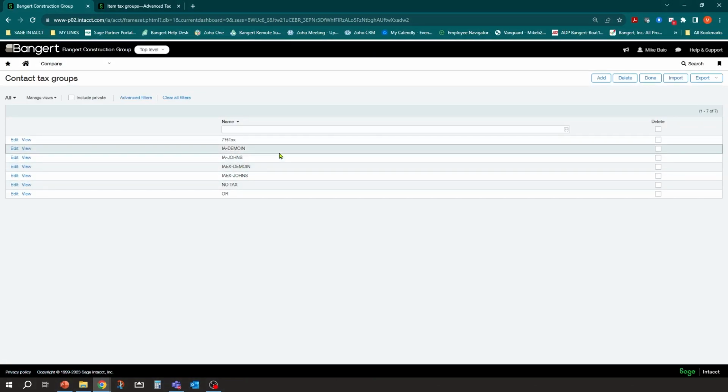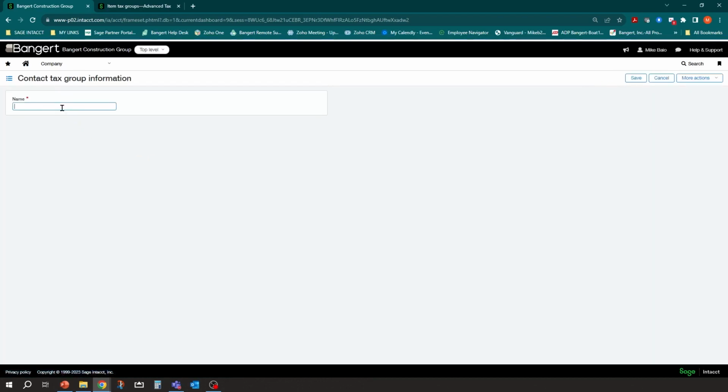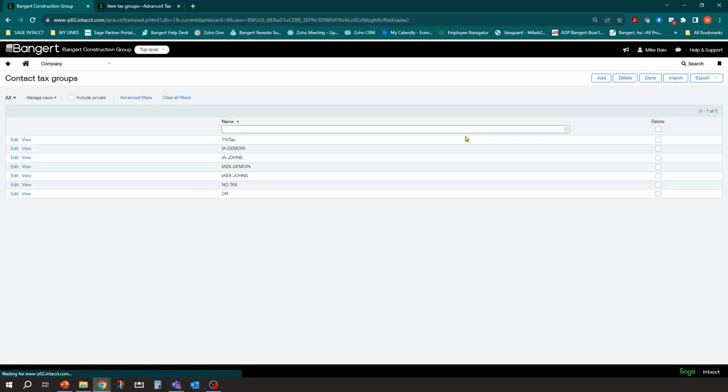Now, as far as the setup, it's very simple. You're really just clicking add and keying in a name. And this is the name of the contact tax group. But you don't just want to go ahead and do it. You want to have some thought into this and lay out a list as to how you want to track these contact tax groups. So to give you an example here, maybe you have one rate of tax and you just need to track it.